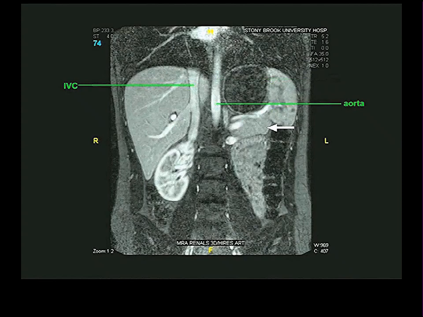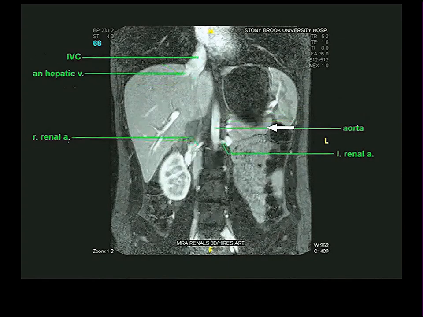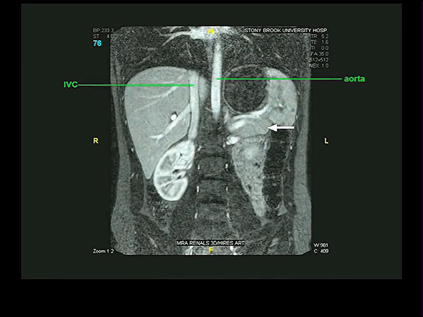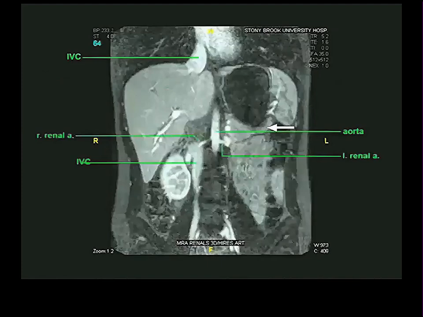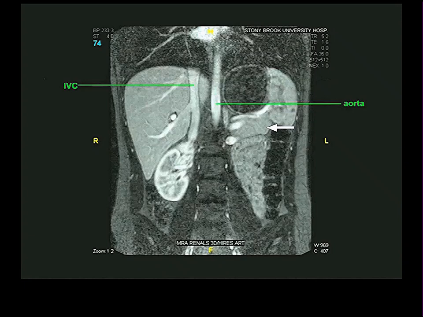Here's spleen. Here's a soft tissue structure that has a vessel running along its upper border, and sort of twisty, and a vessel running posterior to it. Now, this is a variation you often see. This soft tissue structure running from the spleen is, in fact, the tail of the pancreas turning into the body of the pancreas. You sometimes see the splenic artery wrap itself around the splenic vein. You don't often see it, but in this person's case, you do. You have a splenic artery right here along the upper border of the pancreas, splenic vein posterior to the pancreas, and the artery is wrapped around it.